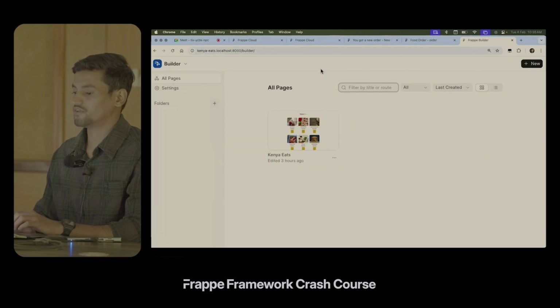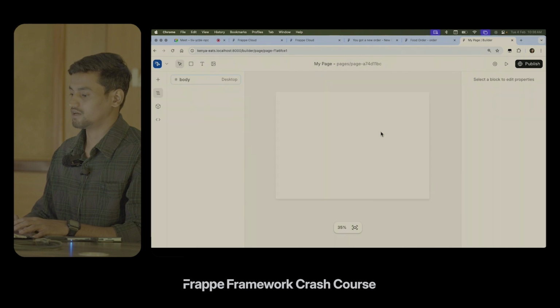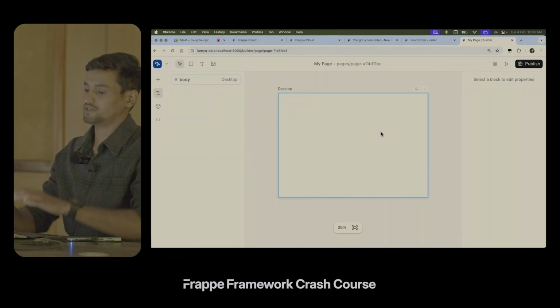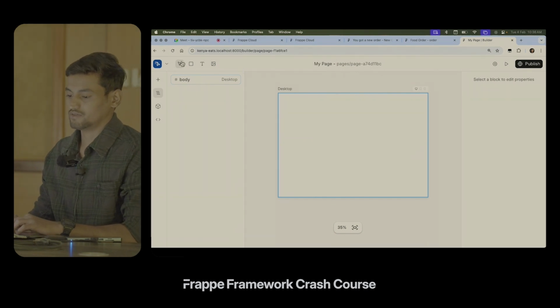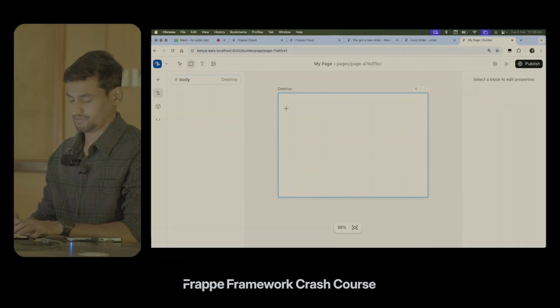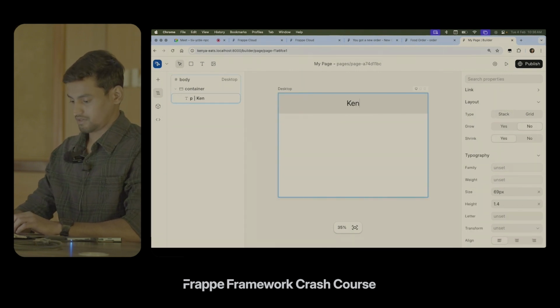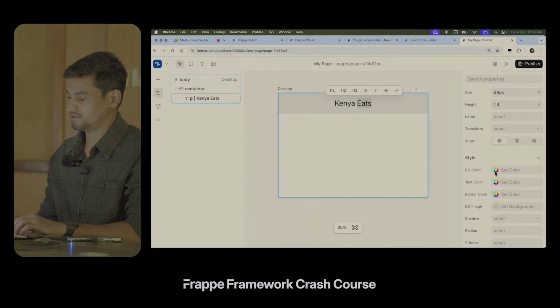I've installed Frappe Builder on this site. Now you can create a new page. This is a blank web page where you can create a dynamic page. For example, I want to create a landing page. Maybe this text can have a different color.